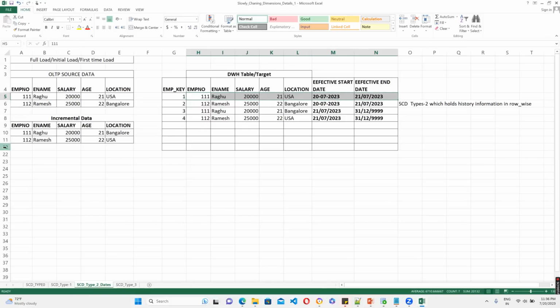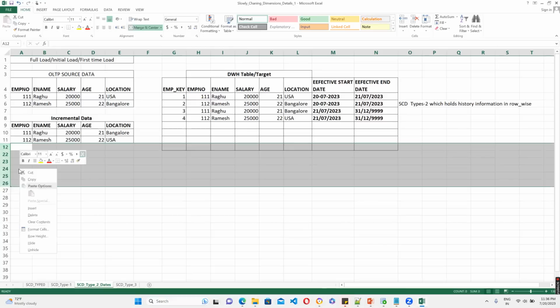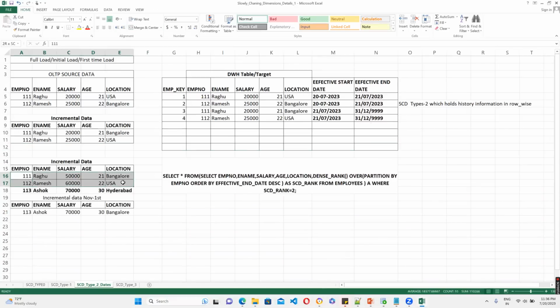Again, third time. Let's unhide here. Again new data came, incremental data, one more record came. See here, both of these guys came to Hyderabad. Both came to Hyderabad.